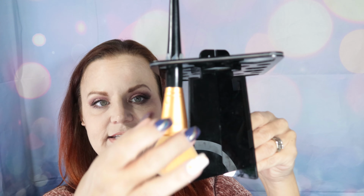I have this lovely little brush drying rack that I got for under $10 on Amazon. I'll try and link this one down below. I'm not going to link any of the brushes because to me, it's what you can afford, not exactly what I recommend. Just because I happen to like one brush over another doesn't mean you'll like it. But I'll link this in there for you. This is an awesome little drying rack. You wash your brushes and just pop them into the little silicone holes there, and it holds them up, allows them to dry upside down so water doesn't sit in the ferrule and rot. I love that because I wash them, like I said, every day.